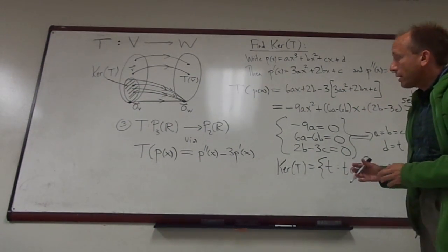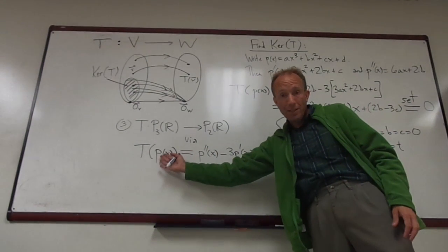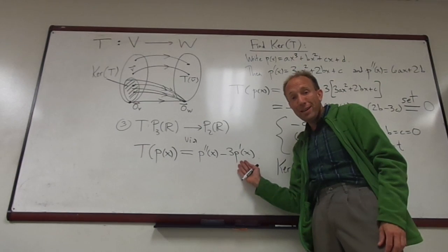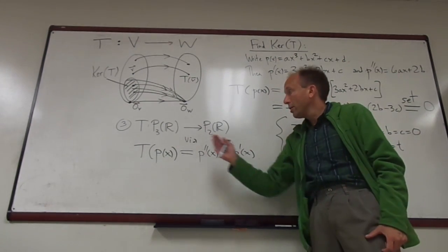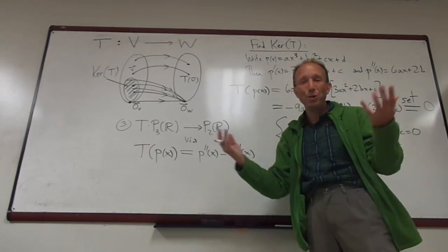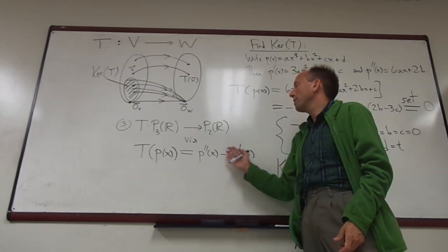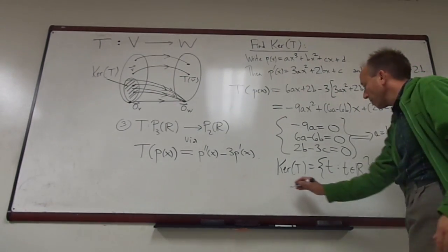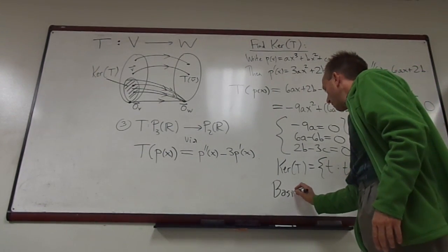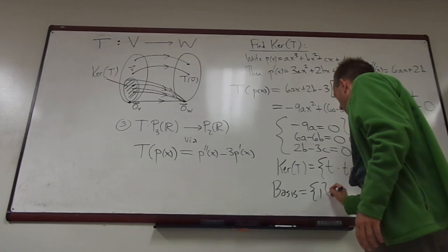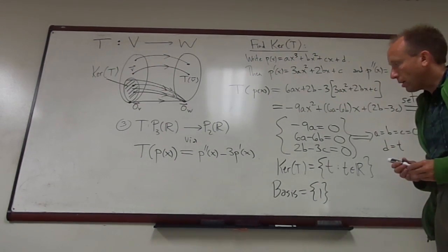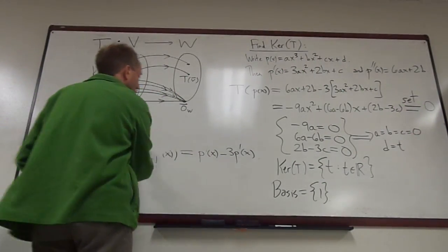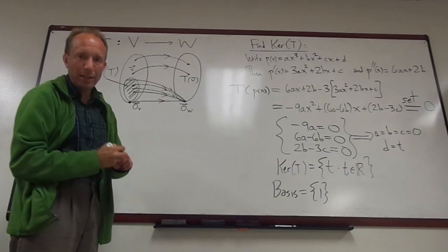Makes sense. I think you guys would all agree that if you plug in a constant into this transformation and you do the right-hand side to evaluate it, that constant is going to be transformed to 0. It's going to be killed by this transformation because this transformation is taking derivatives. Okay? So this is my kernel, and my basis in this case would just be the set of 1.